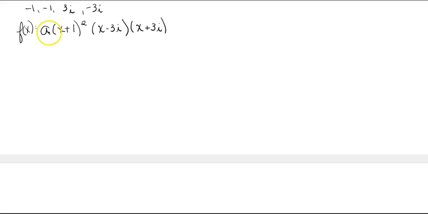Okay? So I'm going to simplify this. I'm not going to leave it in factored form. I want to multiply it out. I'm going to let my a equal 1, so it can disappear. And then when I square x plus 1, in other words, I multiply x plus 1 times x plus 1, I FOIL it, or because these are the same numbers, it becomes a perfect square trinomial. This becomes x squared plus 2x plus 1. If you need to pause the video and FOIL it, you can.